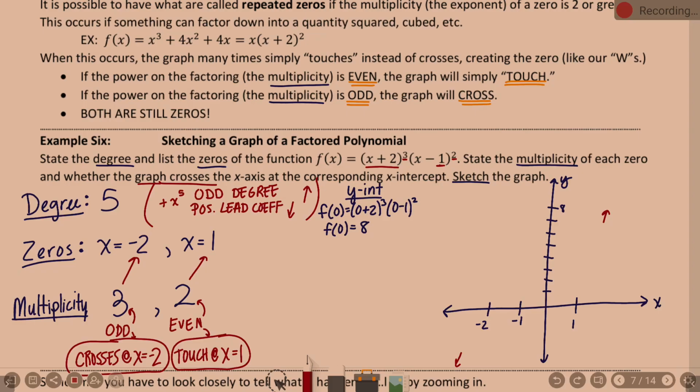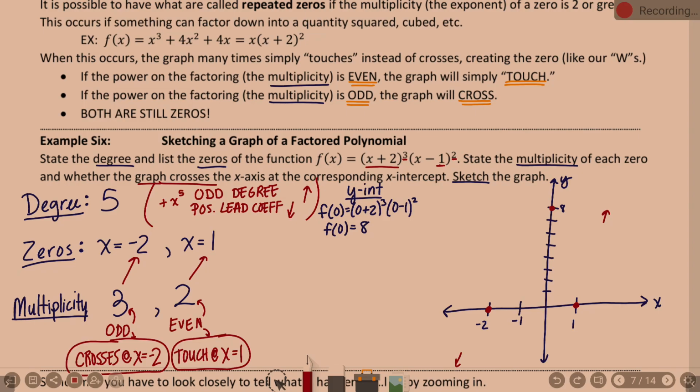We have zeros at negative 2 and 1. What's that mean? That they touch or cross. Somehow or another, the graph is touching the x-axis at those points, yes? Those are points on the x-axis. We also said that there was a y-intercept of 8. So we know our graph is crossing through there. Are you getting a visual of what this graph is going to look like? Hopefully.